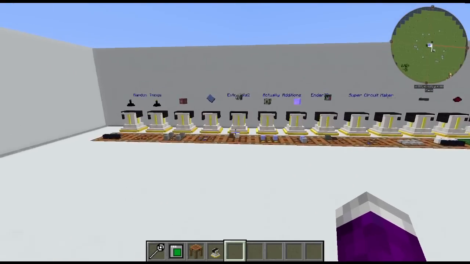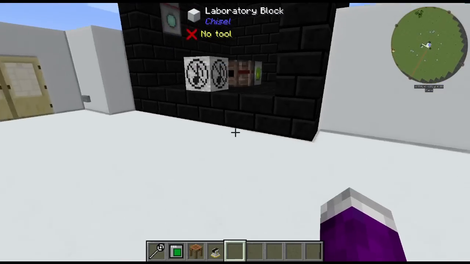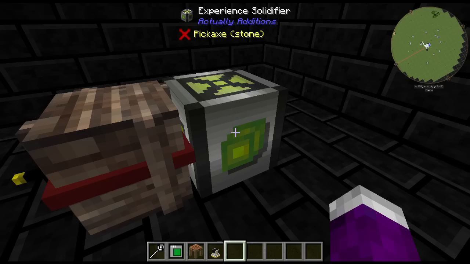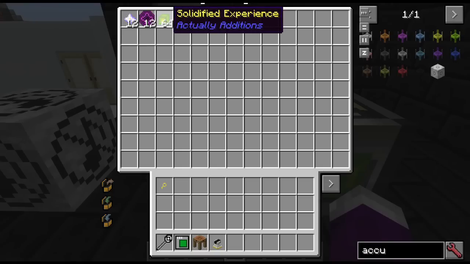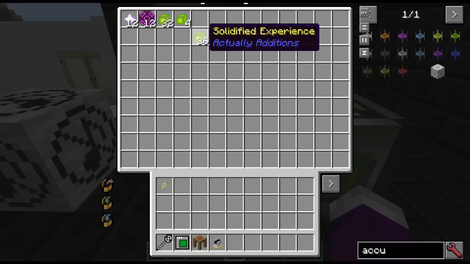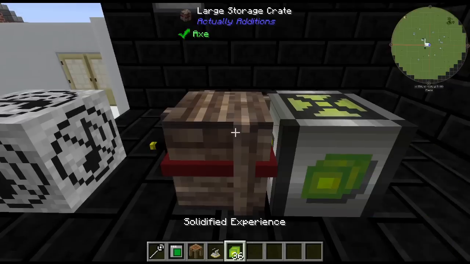What other upgrades do I have? I have the experience solidifier. I will show the building in a second. That's this one over here, and what it does is simply it picks up all the experience points and creates solidified experience. Each kill is about 36 to 37 solidified experience. And let's see.